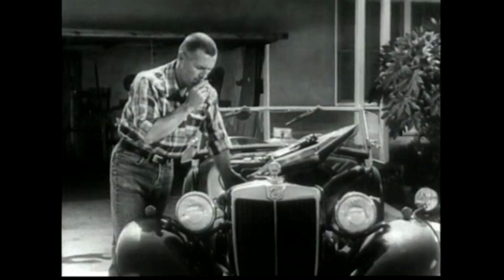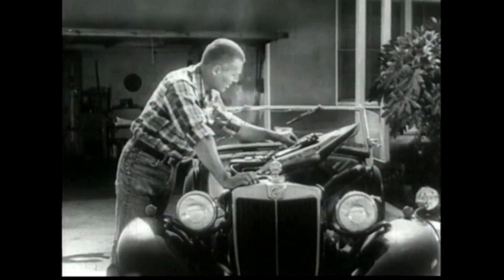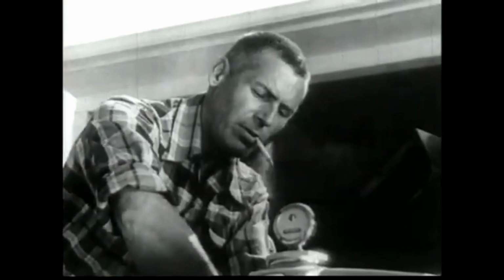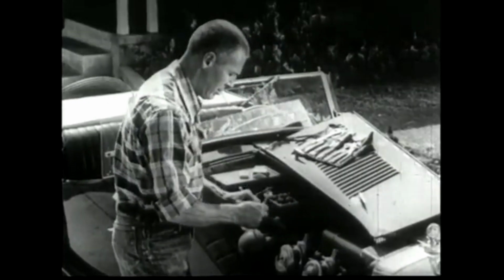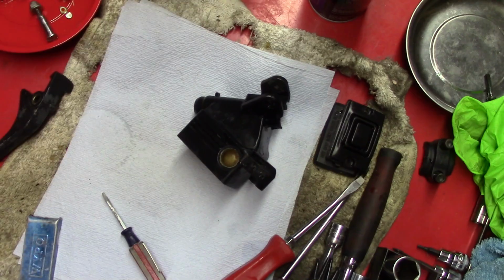I'm a guy who likes to work on my car. I like to take it apart and put it back together. I get to working on it and forget where I am, what time it is. I even forget to eat. You don't forget to smoke, though. I always smoke when I work. They go together. New Marlboro. Filter, flavor, flip-top box. Popular filter price.